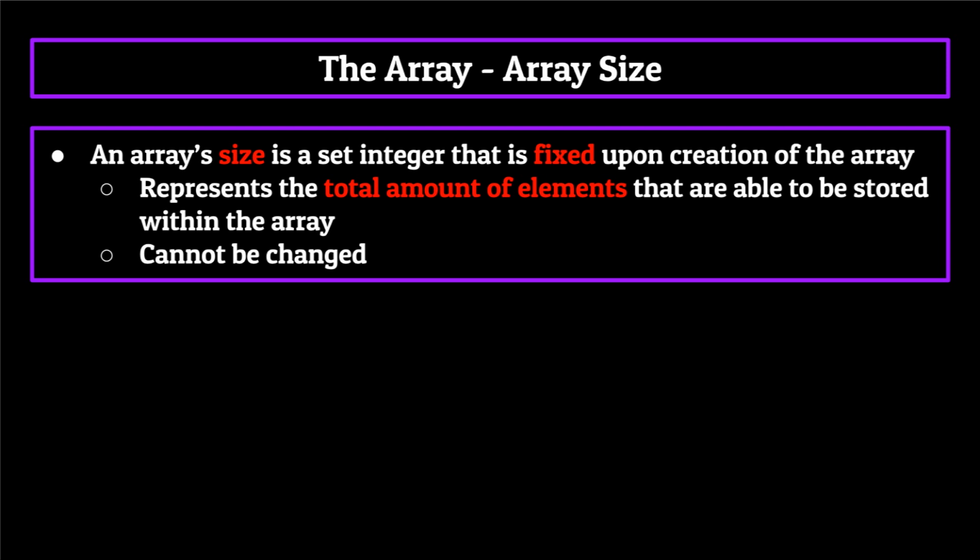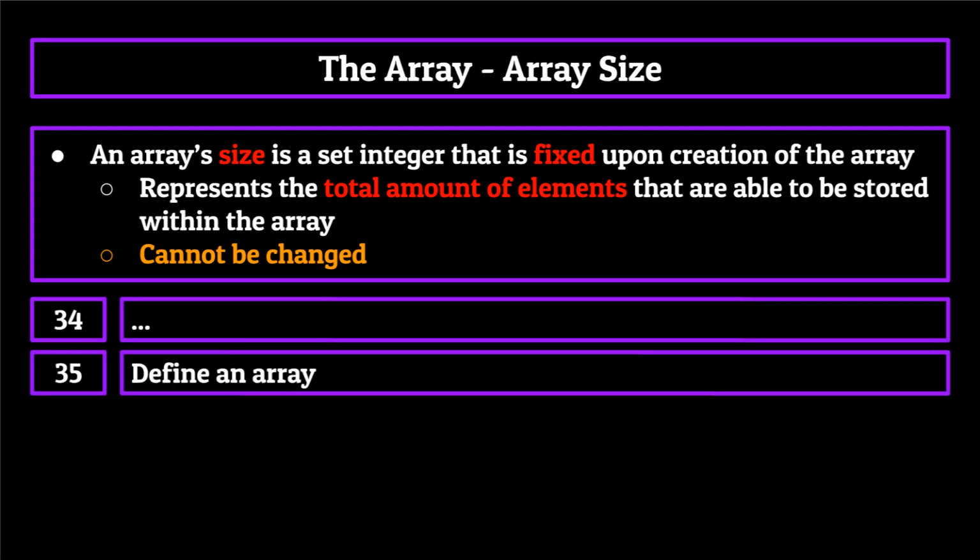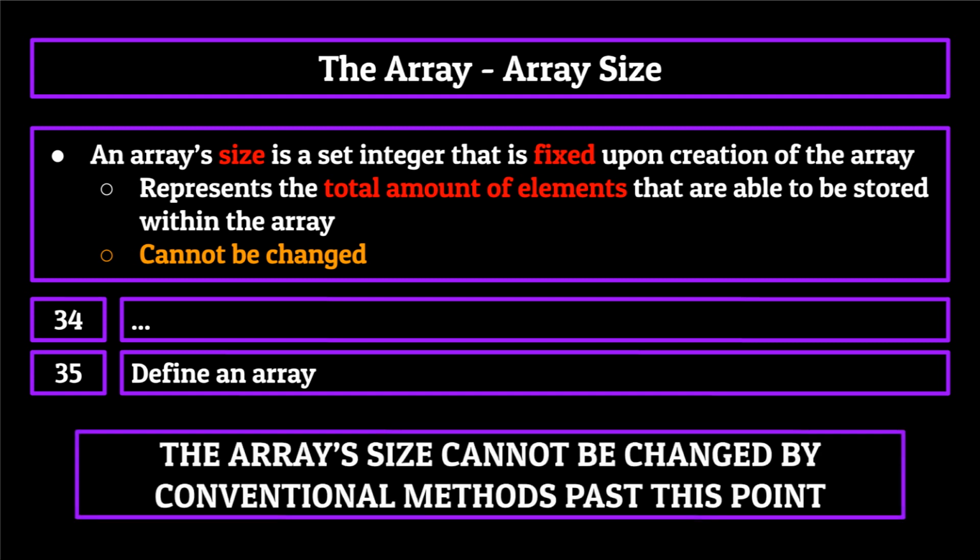An array's size cannot be changed. I'll repeat that again because it's extremely important. An array's size cannot be changed once created. Once you write the line of code which instantiates an array, you give it a defined size, or fill it with elements until it has a defined size, and then at that point, the array's size cannot be changed by conventional methods.